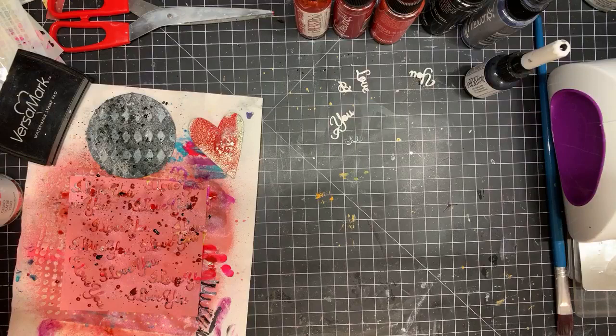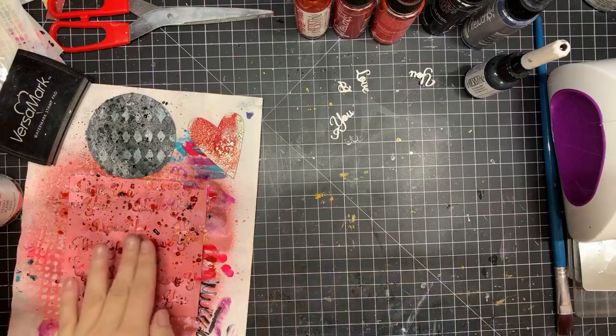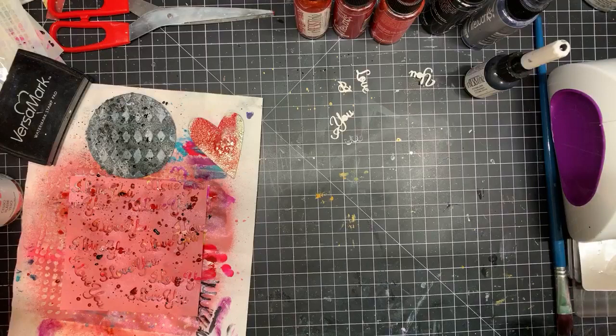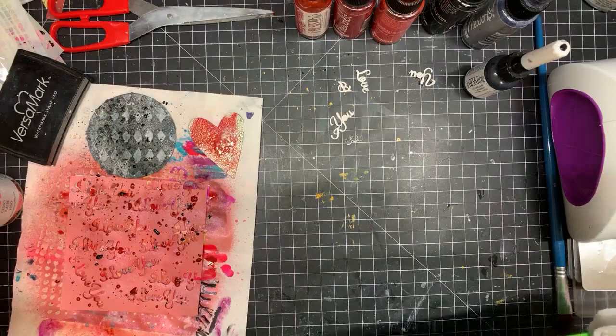piece of the silver. Let's see if this is big enough. So I want the black to be against this, so it's going to be 5 1/4, I think. Yeah, 5 1/4 by 5 1/4 because it's a square. Okay, how wide is this? Ooh, not quite. Okay, I need a new piece of black. That's okay. New piece of black.